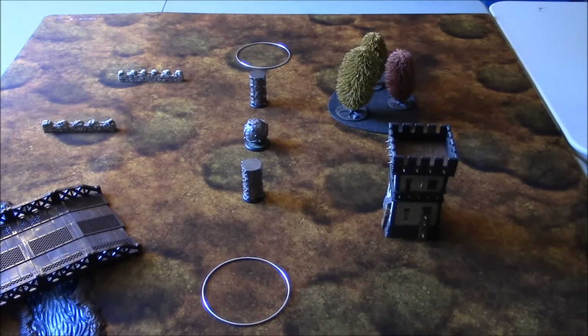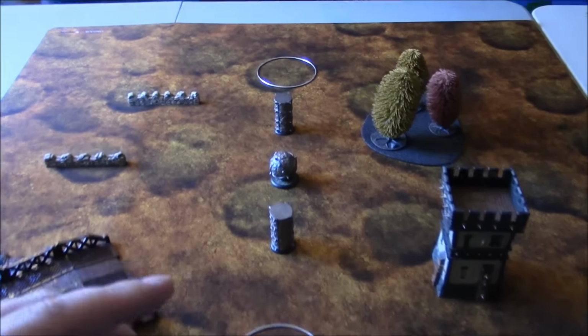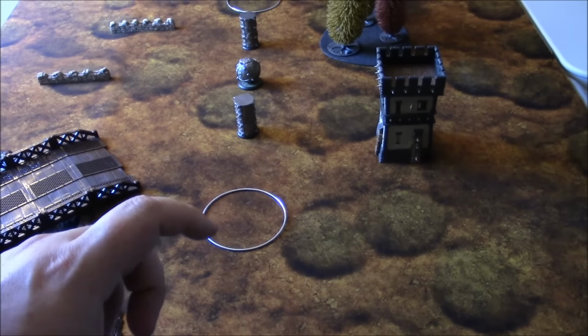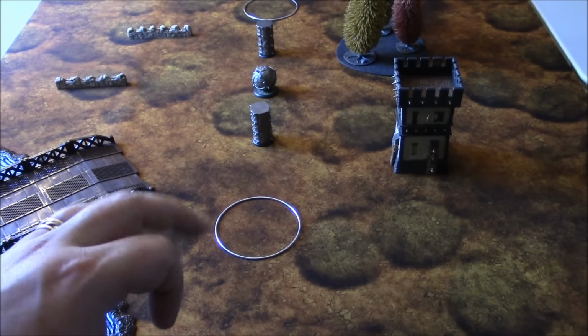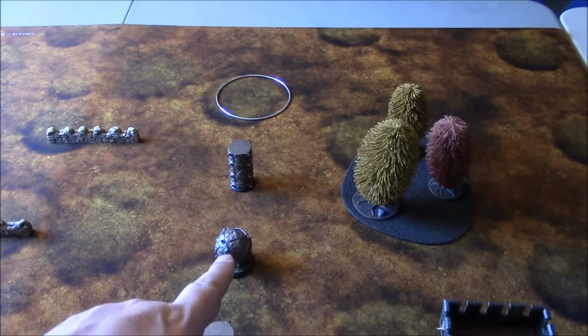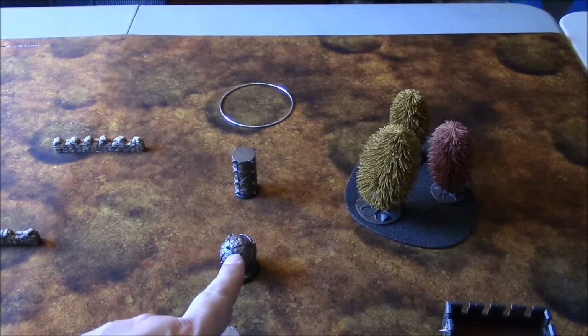The scenario we'll be playing today is Grind. This one has deployment as normal. The first player will get 7 inches, the second player will get 10. There is a ball in the center. This one counts as an enemy model, which is defense 5, cannot be destroyed.